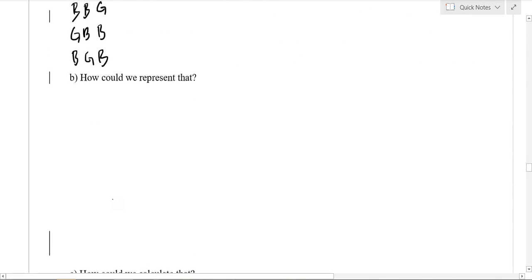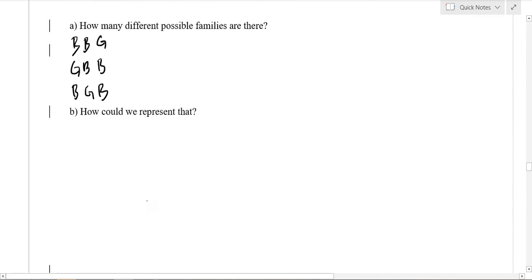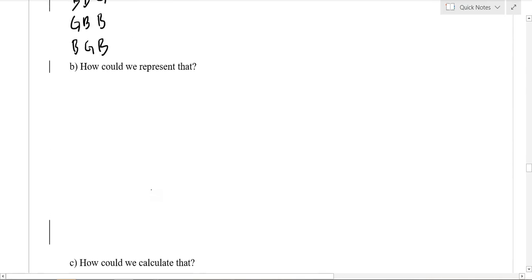How do we represent this as data in a tree? When you have a kid, you can either have a boy or a girl. If your mum had you, you're either going to be a boy or a girl. So let's start that off. The possible outcome is either boy or girl, and we call this child number 1.